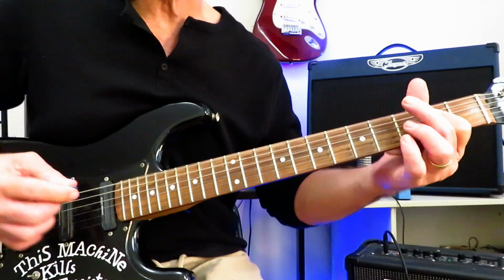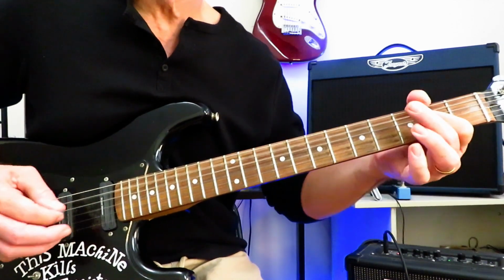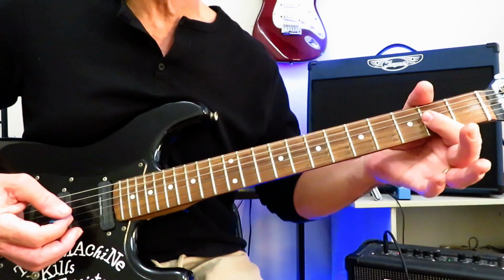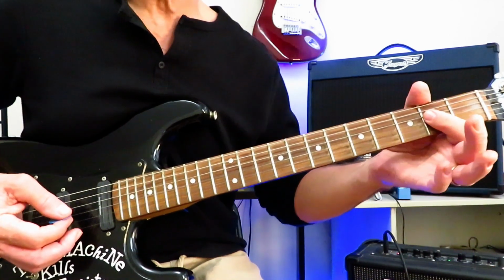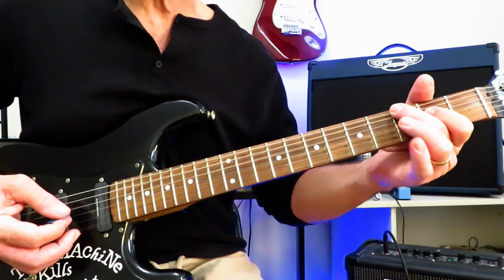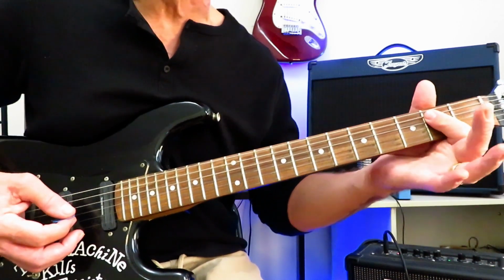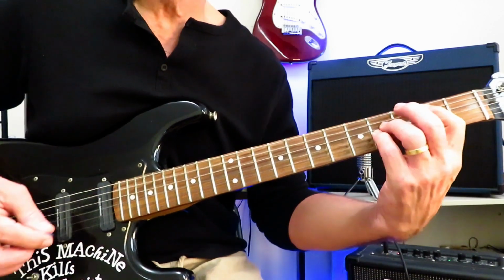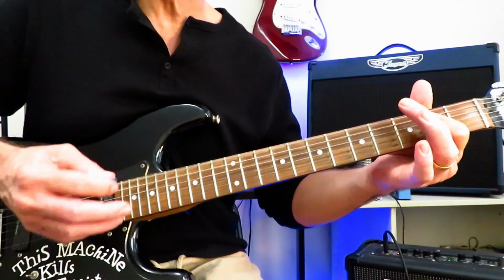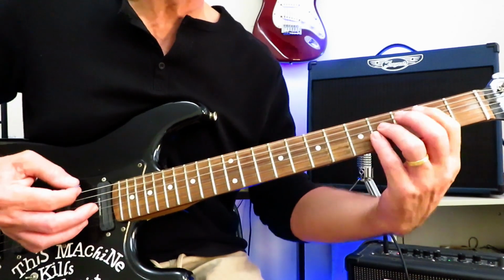Now we're going to kind of repeat that, except the second time we go down to that A, you're not going to hit them quickly together and then off to E. You're going to give a little space in between the two hits of that A power chord, then you're going to grab the third fret of the low E and then off to the E power chord, kind of playing along with the melody of the vocals, right?